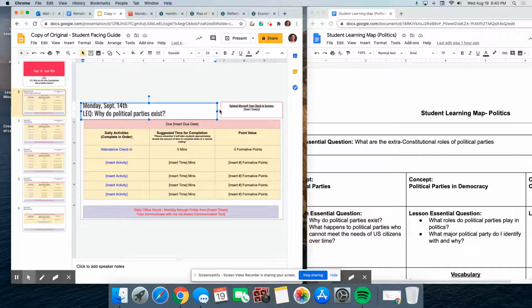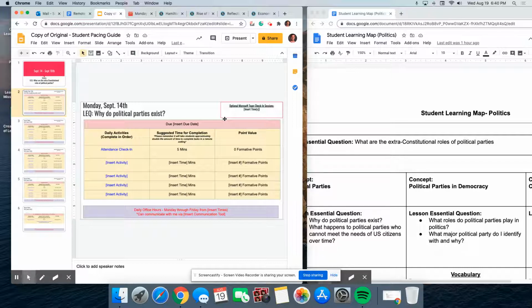Now we're going to go to the top right, where I have a section for my Microsoft Teams check-in sessions. I want to state right here and now that I am basing this off of what I currently know in regard to the upcoming school year. On Monday, we have our full-day PD with the district, where we're going to go over all kinds of information. That might mean I have to go back and edit some of the things I add to this slide, and that's fine.